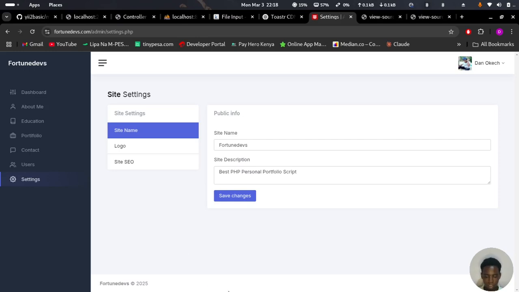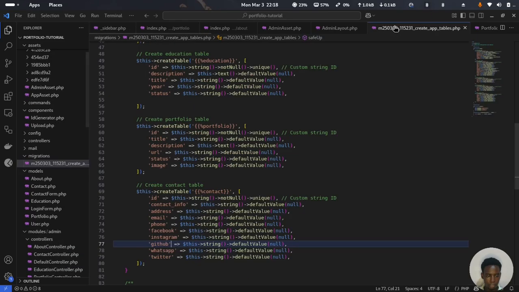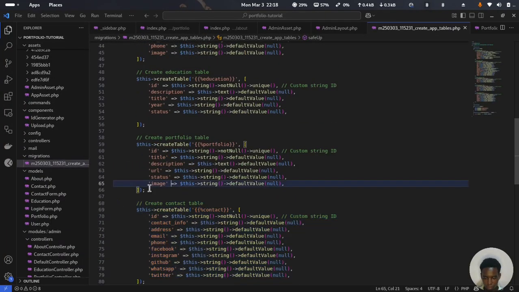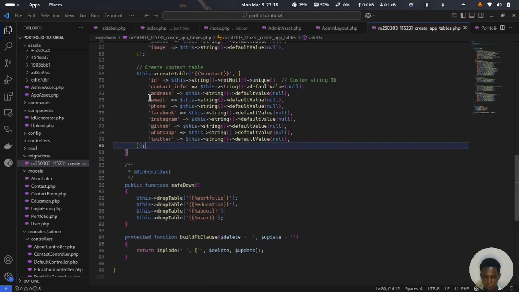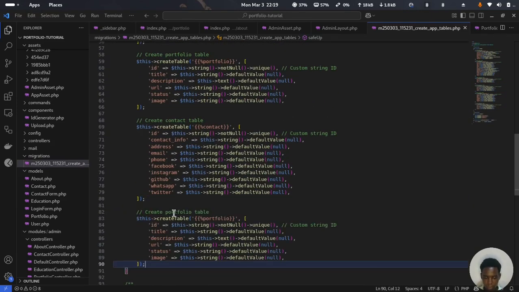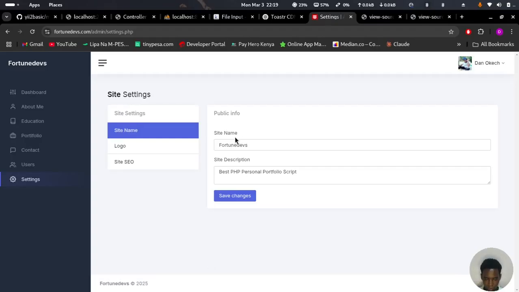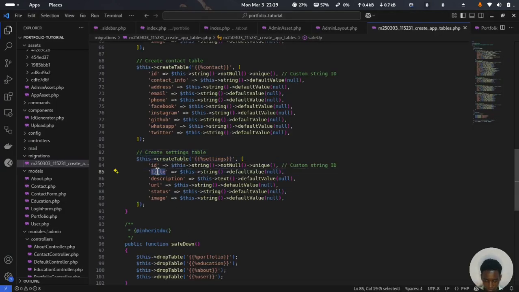First thing, we need to create the table. So the table will be created by, let's just copy one of these. No, I need a simple one. Copy this, paste, and then it will be settings. So having our settings, we have the ID. Now let's see what we need. It's the site name, site description. Before I forget, let me just add them here.